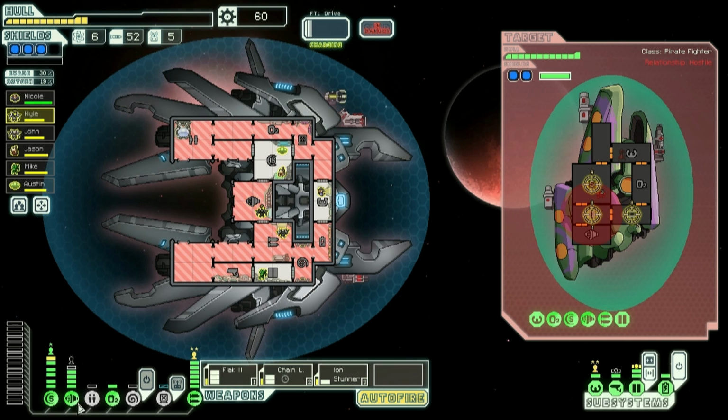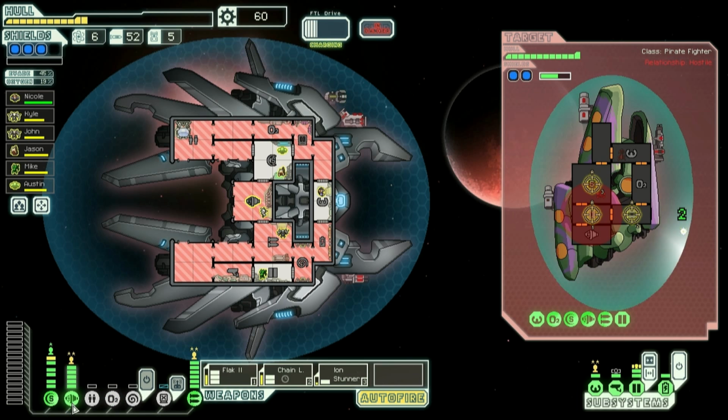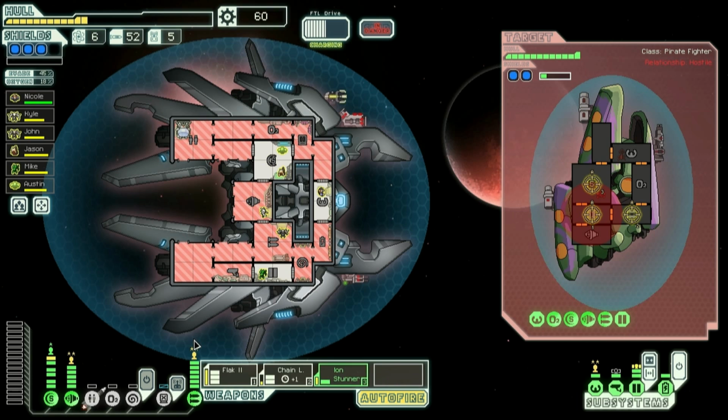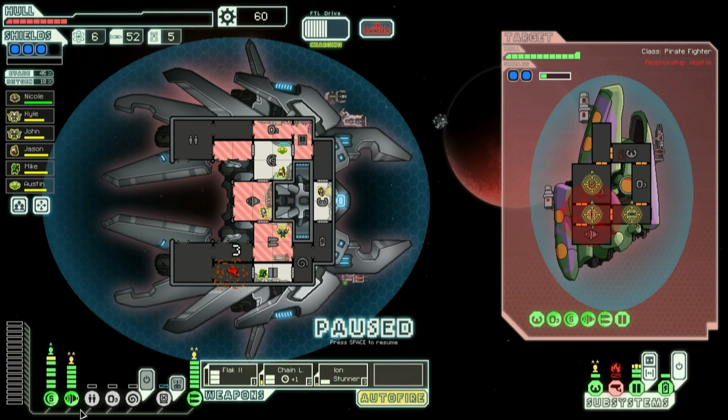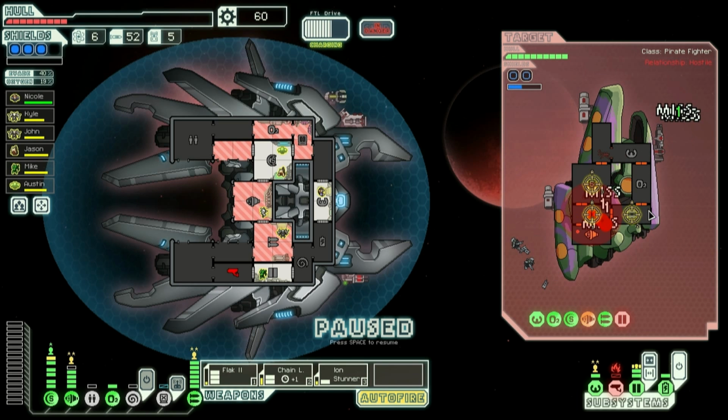That missile scares me. So what I'm gonna do is whenever they fire a missile, I'm gonna take oxygen out, put that in my engines. Aha! Ah, hits us in the sensors, and that was a heavy hit there. They got their shots really staggered nicely.